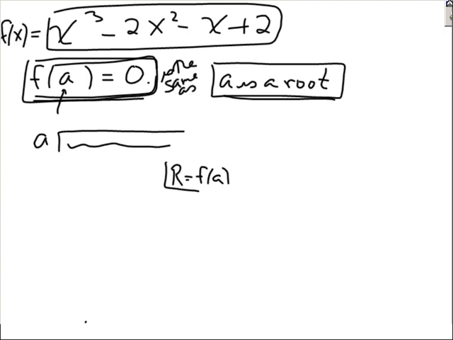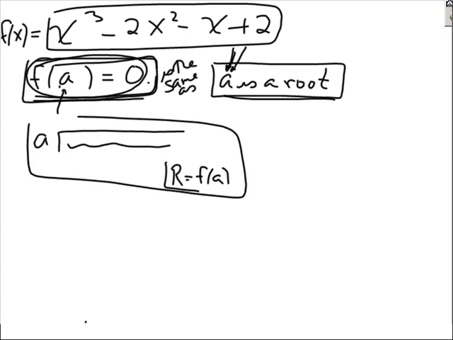So if I have a value, remember I list the possible rational roots? They're possible. How do I know if it's a root? Well, if it's a root, f of a is 0. And how do I tell if f of a is 0? I use synthetic division, and I look for the remainder. Okay. We understood that. That's pretty good.